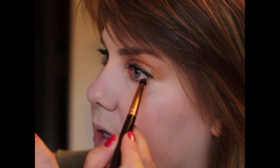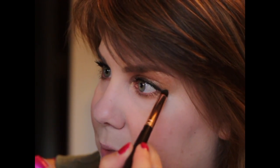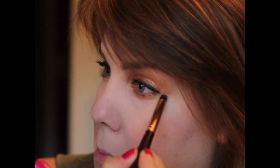I'm not quite to the place where I can do a really smoky amount of product under the eyes. I'm just not brave enough yet. That looks okay. Just give that a bit of a blend. Make sure it's really soft.